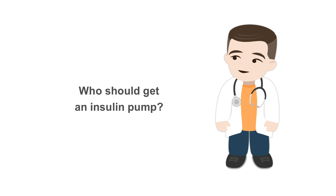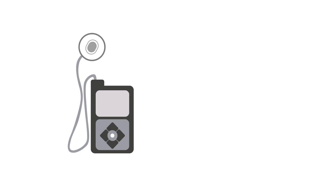Some people think insulin pumps would be a good option for patients who struggle with compliance, assuming the pump will automate the process — however the opposite is actually true. Good candidates are typically those who are engaged with their diabetes care. Insulin pumps require frequent blood sugar checks. Problems with the catheter such as kinks or dislodgement can prevent insulin delivery, and the patient won't know unless they see their blood sugars rising unexpectedly, so frequent monitoring is essential.